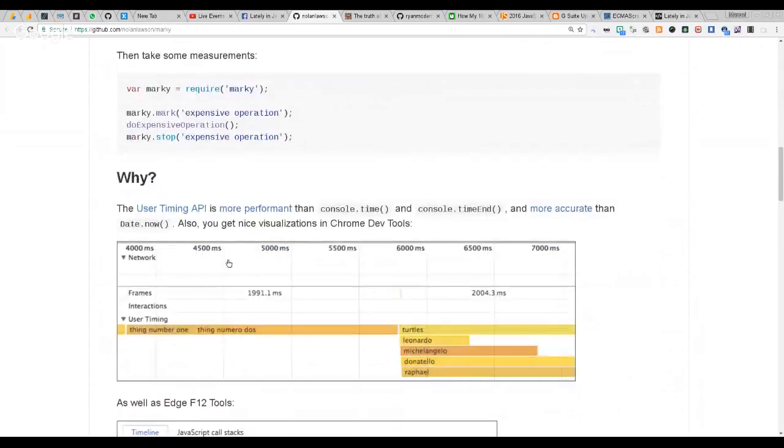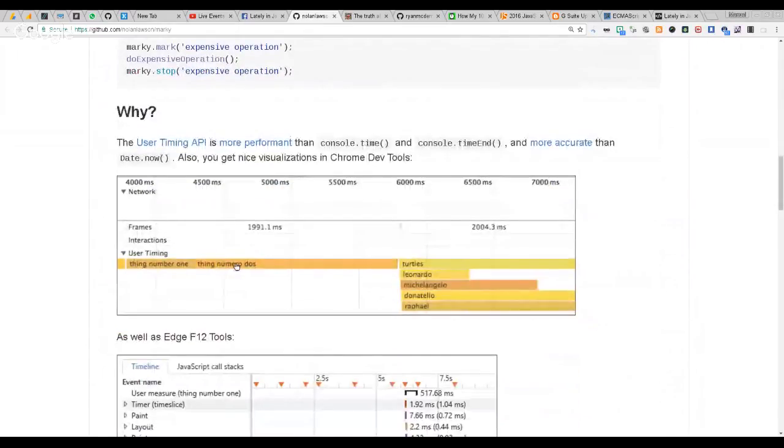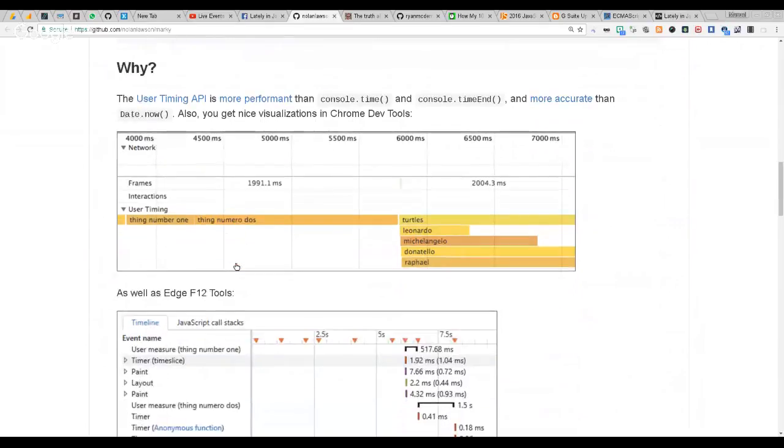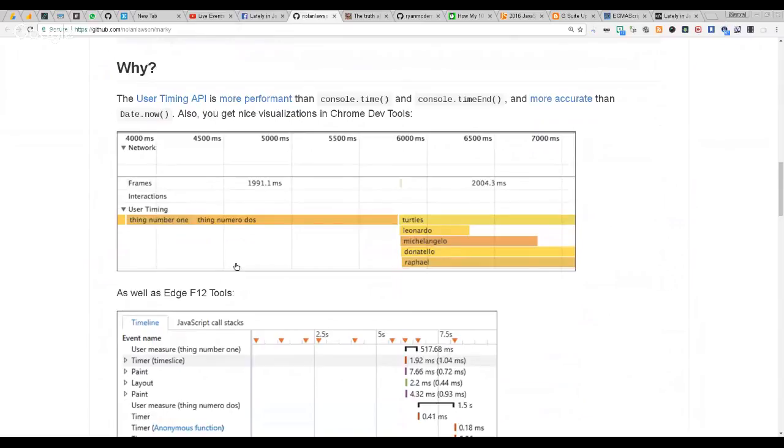And if you are running Chrome or Microsoft Edge, you can see in the timeline some marks. I thought you would say Internet Explorer, right? No, I'm up to date. Yeah, okay, great. Yeah, so of course, Internet Explorer is a cursed name. Cursed name, yeah. We should not speak of it.